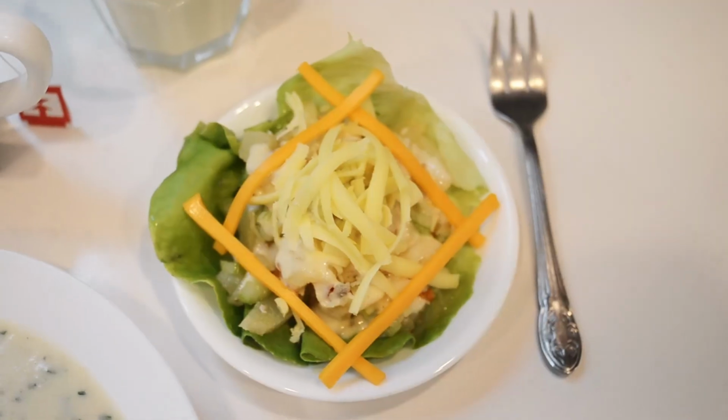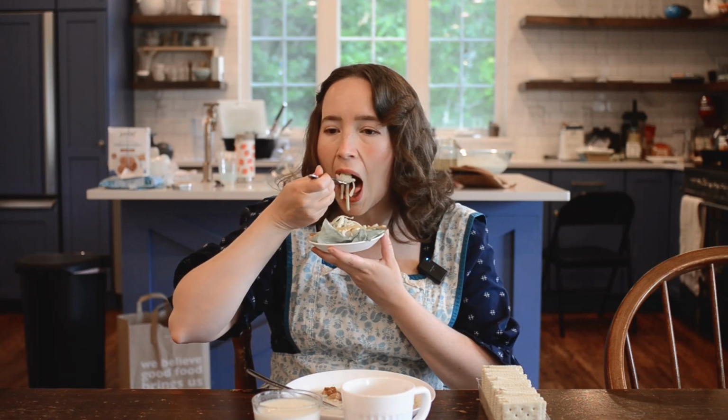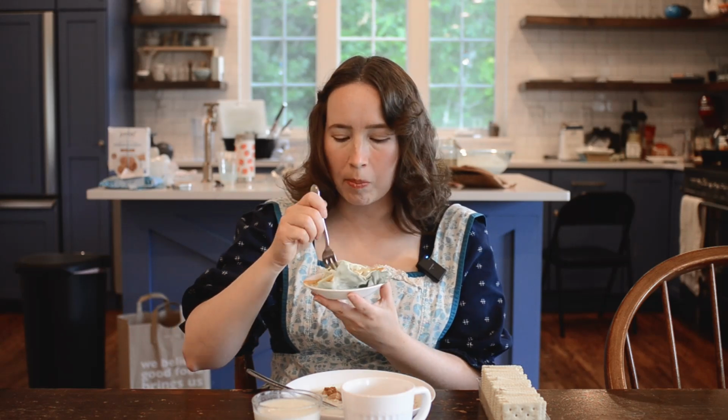Now the salad, I'm a little bit more wary about. It's just something that's not super common, I feel like, anymore. The fruit juice mayonnaise was very interesting. I don't think I've ever heard of a salad dressing like that, but there's only one way to find out if it's any good. Not bad.